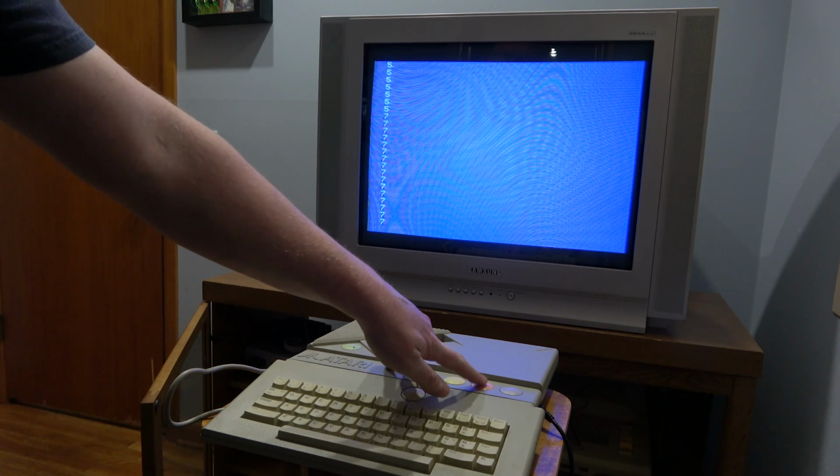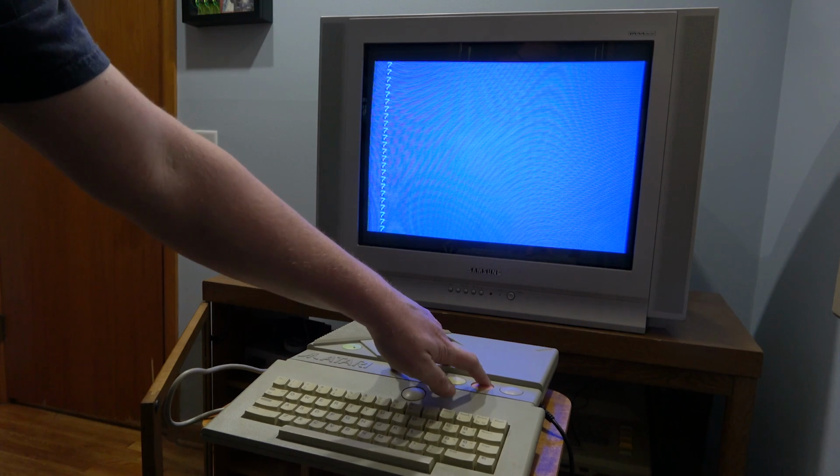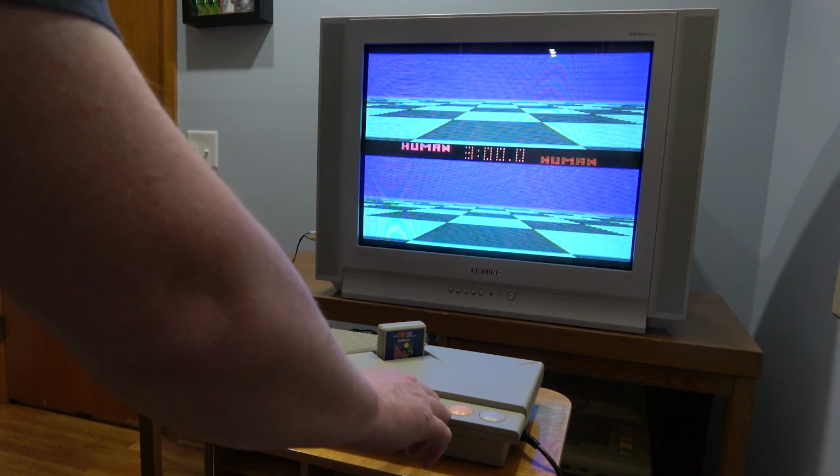Start, select. Yeah, option is not connected. Well, I guess I gotta go back in there and fix that button. That's why I couldn't select a CPU opponent in Ballblazer. Okay, I fixed it.